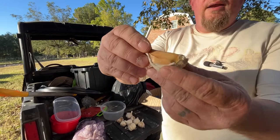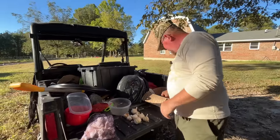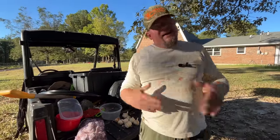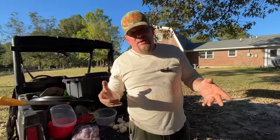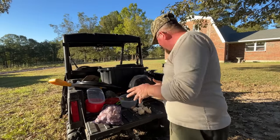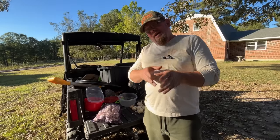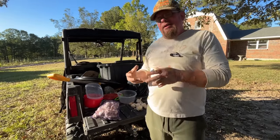This is giant. Now, the thing to remember about elephant garlic is it's actually closer to a leek than it is to a garlic, although they're all in the same family. Leeks, garlic, onions, they're all in that family. But elephant garlic is closer genetically to a leek than it is to garlic, but it tastes like garlic.